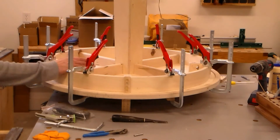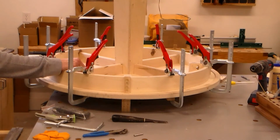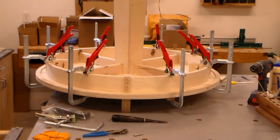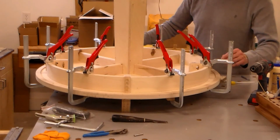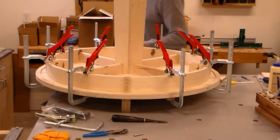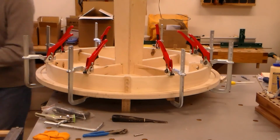So I'm just going to let it cook for a while. Probably won't be back down here until tomorrow morning, so it'll be good and solid, and then I can go to work on flushing this stuff up and getting everything cleaned up. Everything's in good shape. It's going to be a nice solid table, I'll tell you that. So we'll come back in the morning.